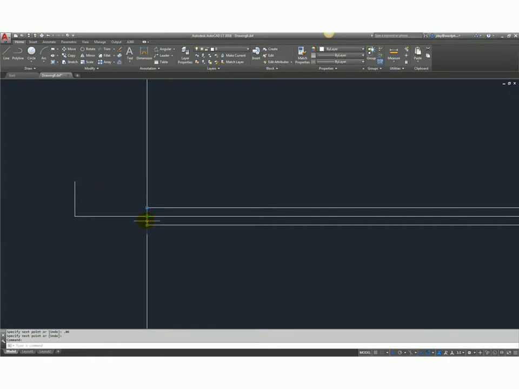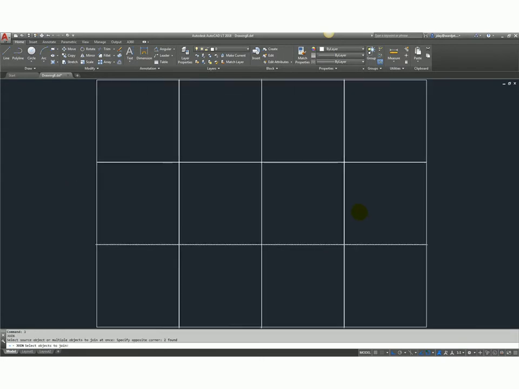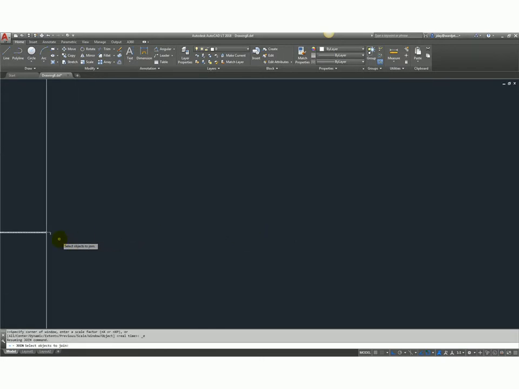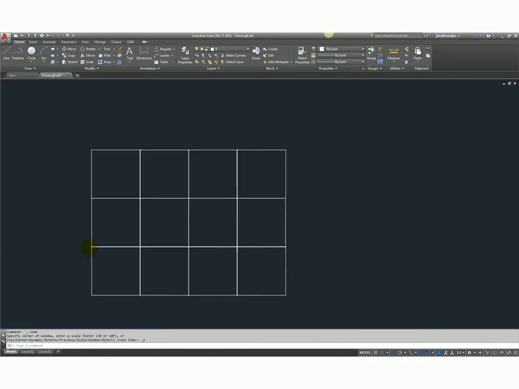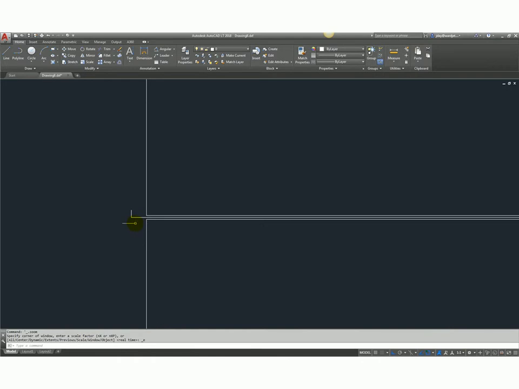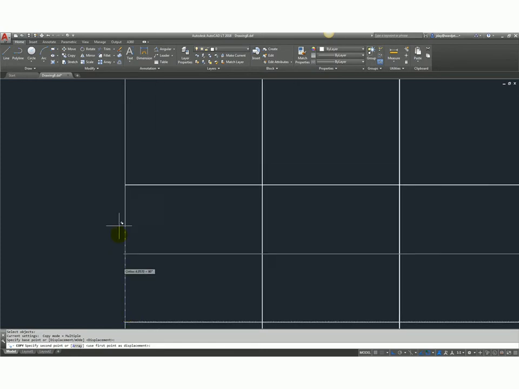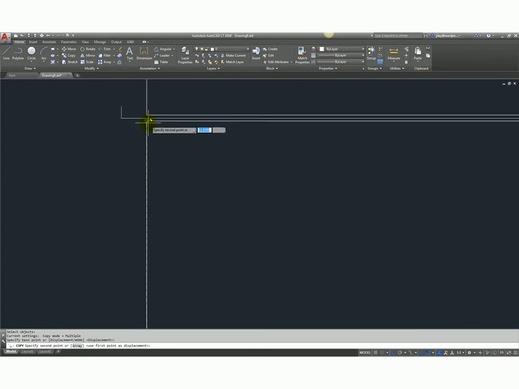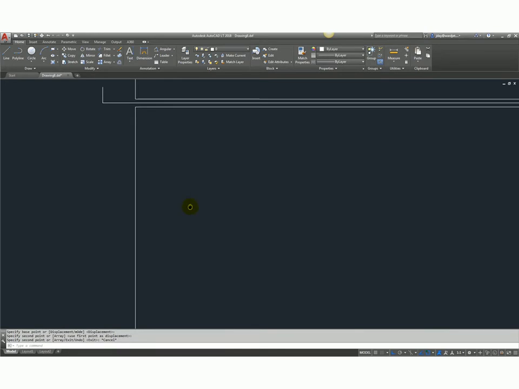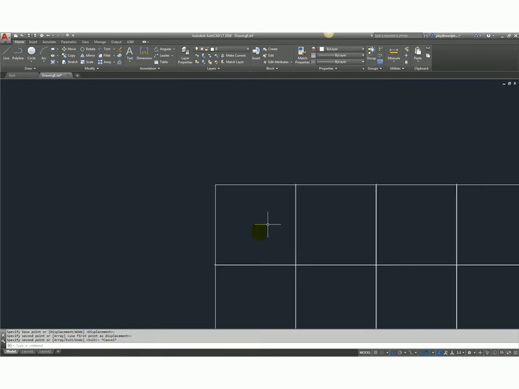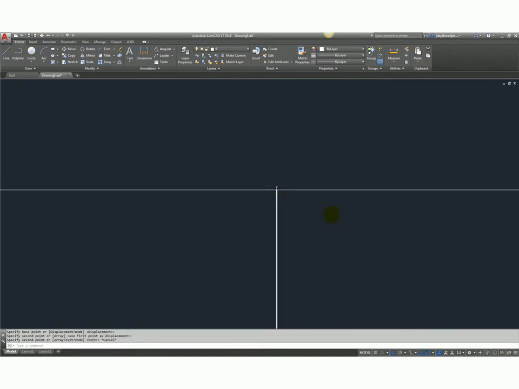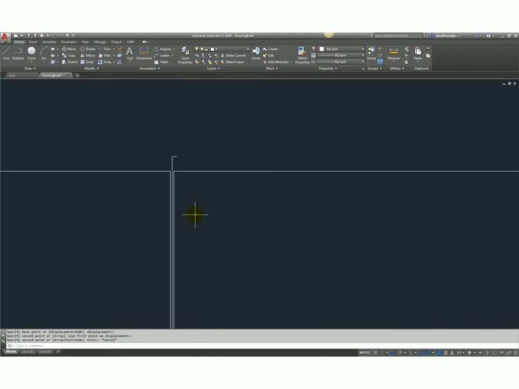And I'll get rid of my construction line there and then join. And then I'll copy this up and put that there. All right, so now I should have all those there, and they should be centered between the parts.